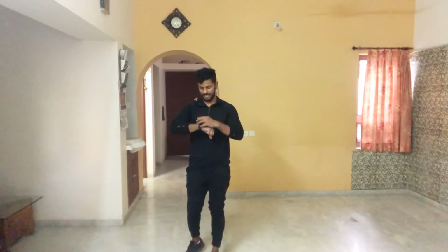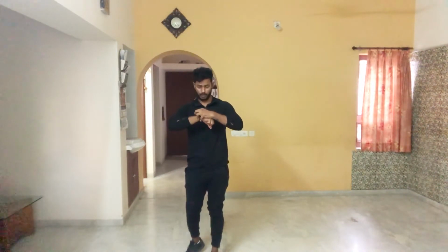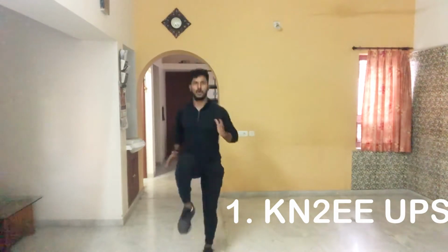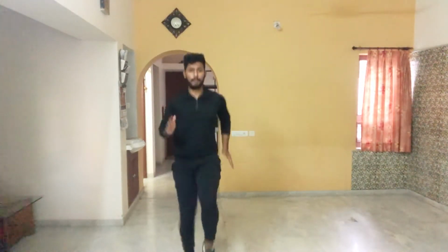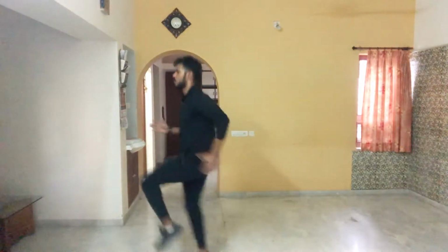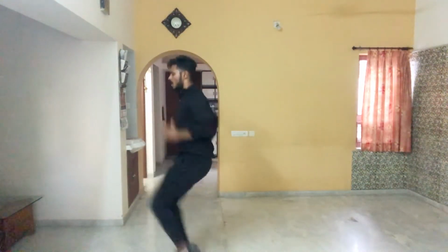We start with the first exercise, 30 seconds, that is high knees. We'll start when this works. Start. Pump those knees as high as possible and pump your hands as high as possible. 30 seconds.